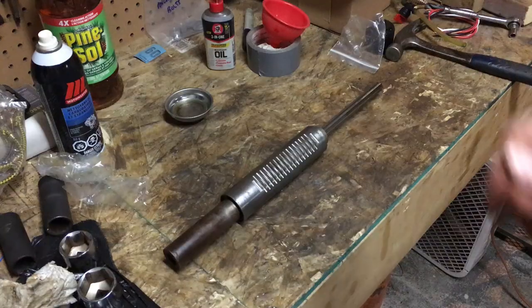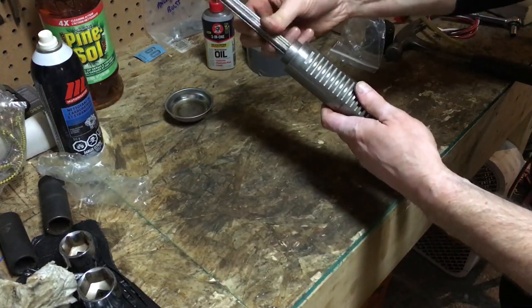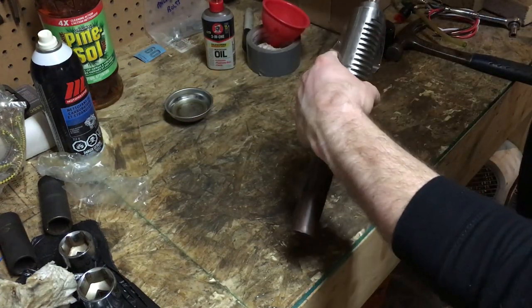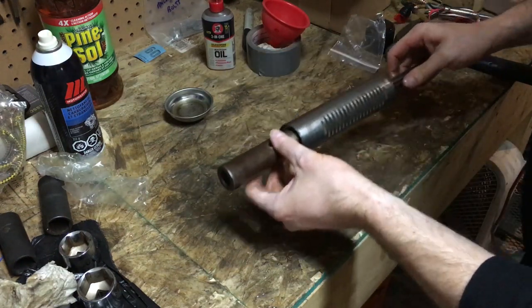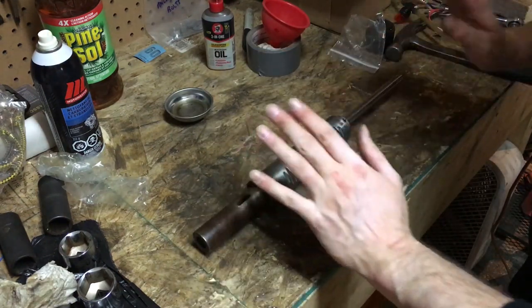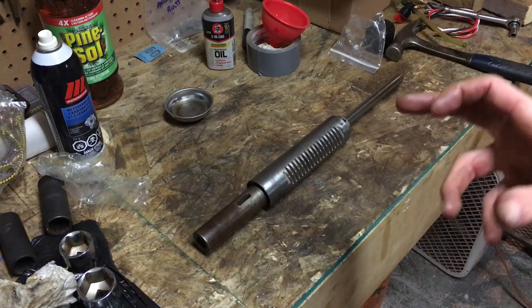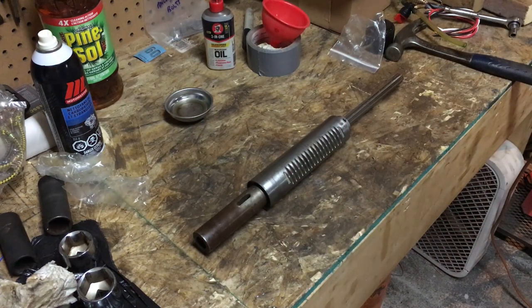Okay, now that we got the quill back together. This feels really nice with those new bearings, I must say. Once this thing gets going and the grease in those bearings heats up a bit, this is going to be silky smooth. So, now that this is together, I'm ready to press the upper pulley into the top of the drill press head.